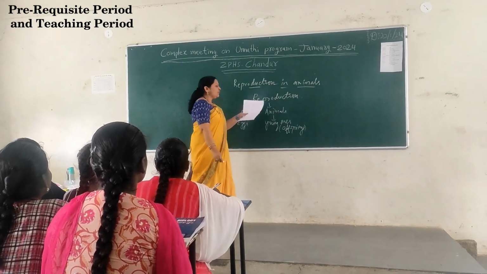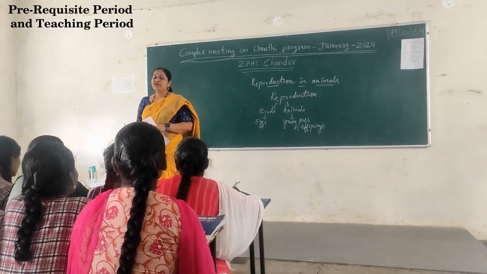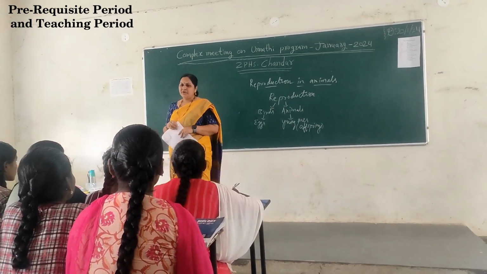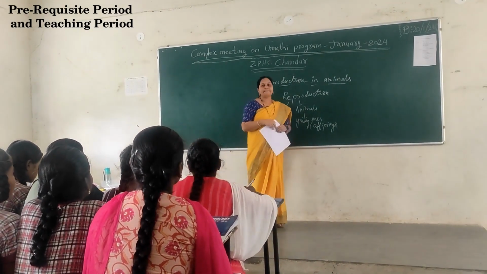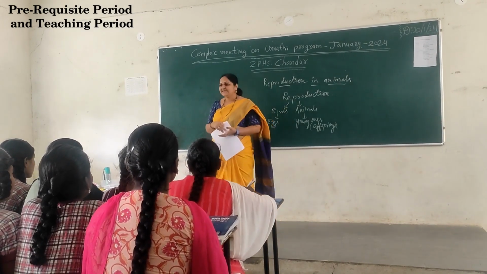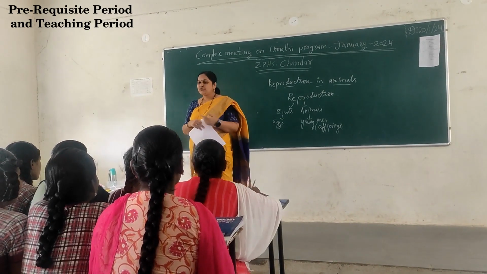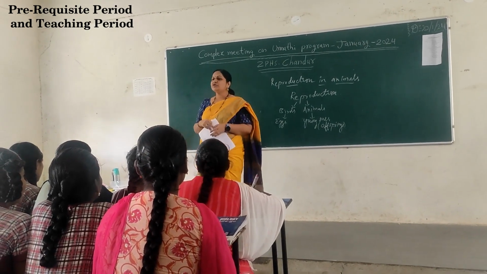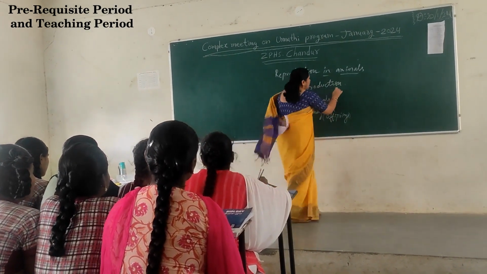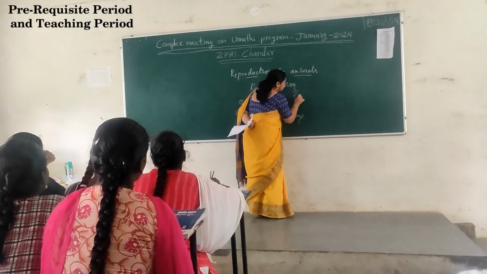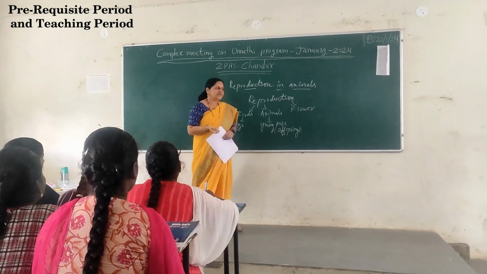Good. So, what is the reproductive part in plants? What are the parts of plant? You have learnt in 6th class. Is it not? Directly you are going to reproductive parts. Okay. So, stigma, ovary, all those are present in which part? Yes, very good. What is the reproductive part in plant? Flower. Very good. Flower is the reproductive part.